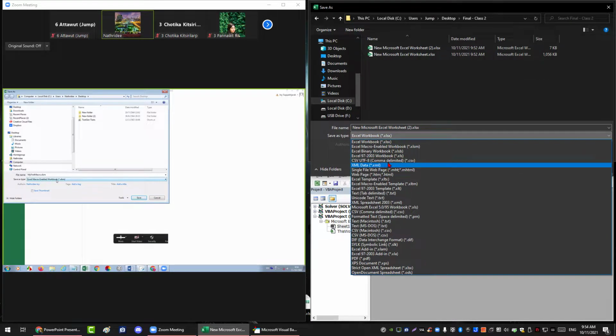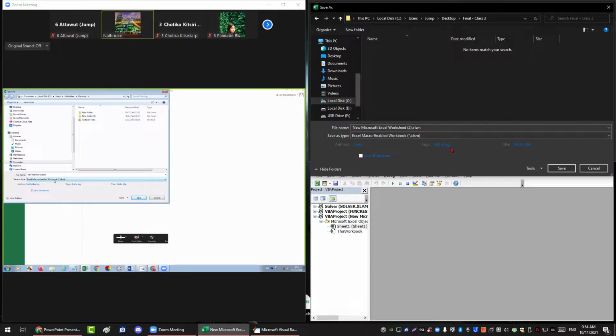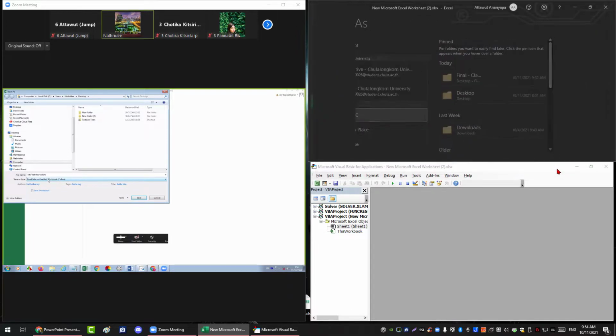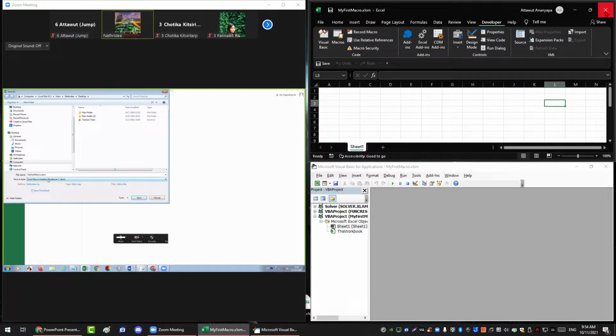In the exam, you don't need to ask me whether you should save it as macro enable; you will have to. After you do this exercise, from today on, every time you save as from a simple Excel, you will have to choose save as type macro enable workbook, or otherwise your work is gone. It won't show after you close it. So you will have to choose macro enable workbook and save.